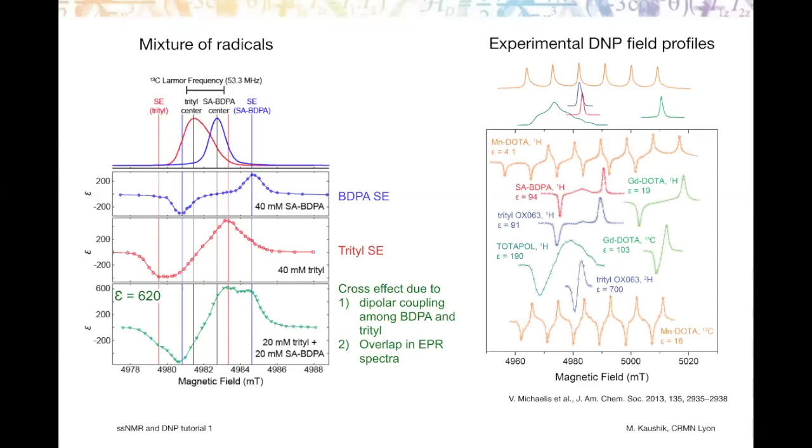in magic angle spinning. At the same time, it also evoked some questions such as, okay, there are the maximum negative and maximum positive enhancement for BDPA. What is this little thing in between? This is not characteristic of the solid effect. So it was investigated at MIT. And in this process, we now better understand DNP mechanisms.